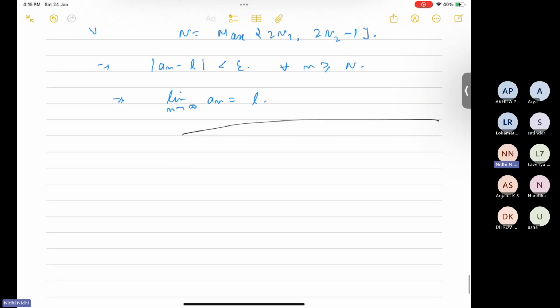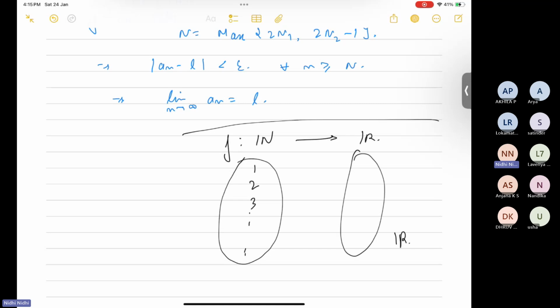We have a function whose domain is the set of natural numbers and codomain is the set of real numbers. So here we have 1, 2, 3, and so on, and here we have the set of real numbers. Now this 1 is mapped to some real number, any real number. I'll call it x1 because this is the image of 1. Then 2 is mapped to any real number. It can be the same x1 also. It can be distinct, any point. So I call it x2. Why x2? Because it is the image of element 2.